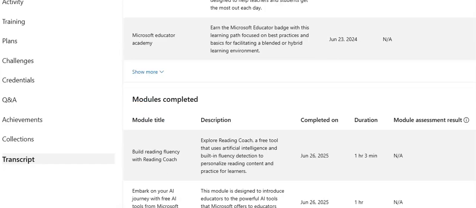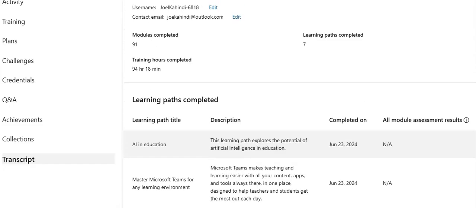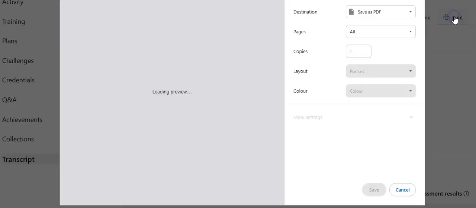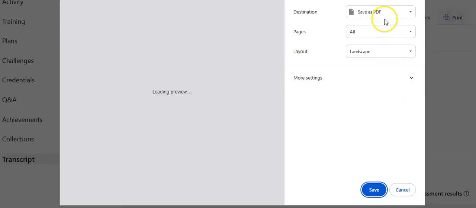Transcripts come as one document for all the courses and modules, but you can always print them. You go to the print section again, save as PDF. Just save like what you did for certificates, and then print later if that's what you want.